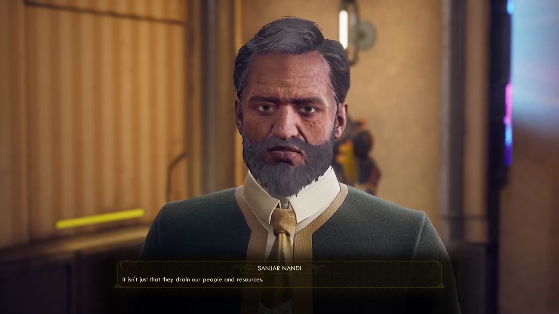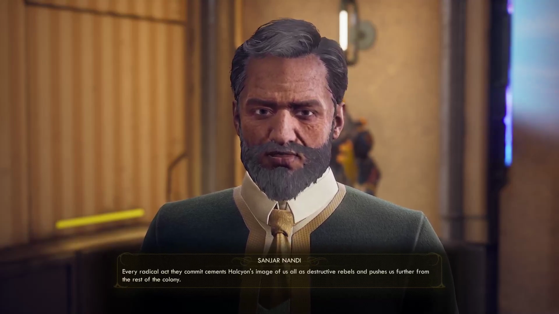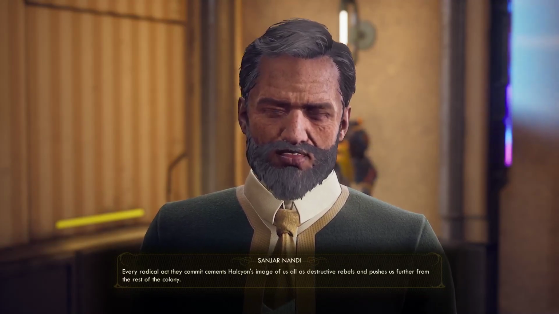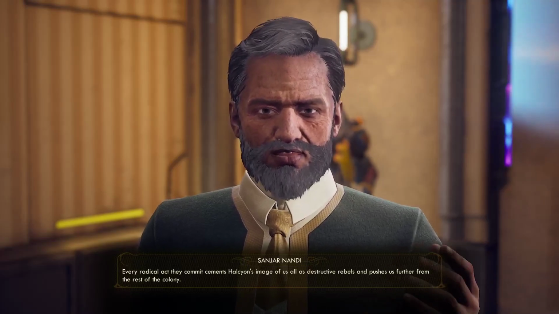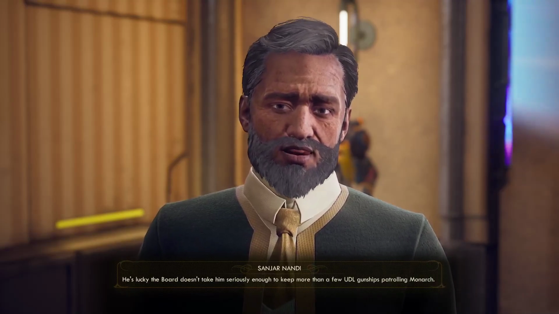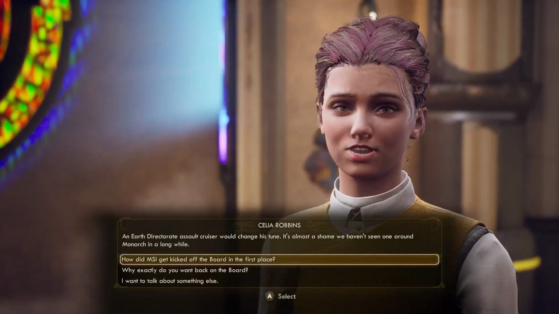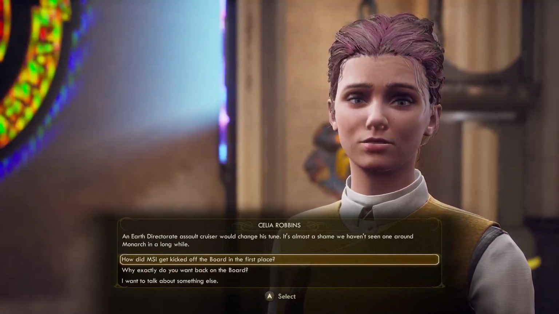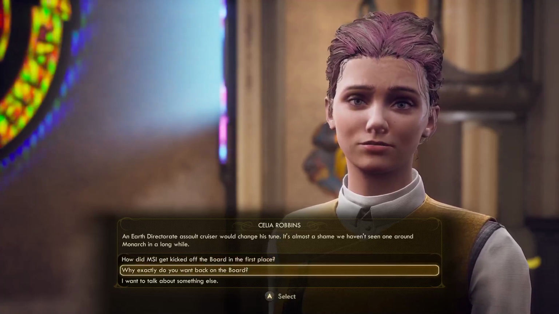It isn't just that they drain our people and resources. Every radical act they commit cements Halcyon's image of us all as destructive rebels and pushes us further from the rest of the colony. He's lucky the board doesn't take him seriously enough to keep more than a few UDL gunships patrolling Monarch. An Earth Directorate assault cruiser would change his tune. It's almost a shame we haven't seen one around Monarch in a long while.